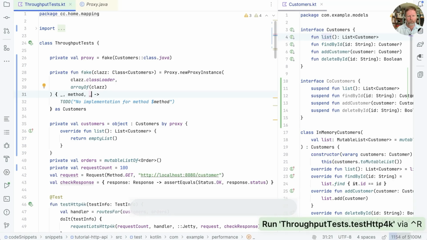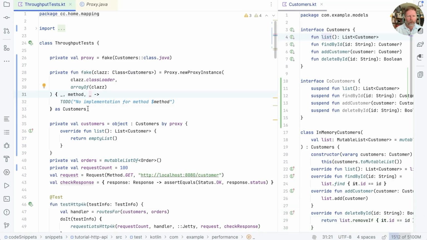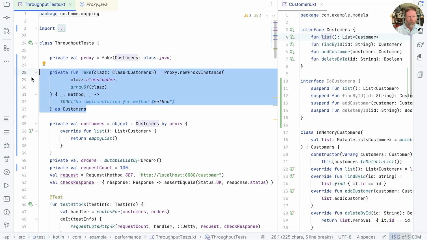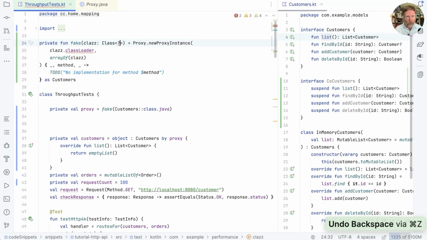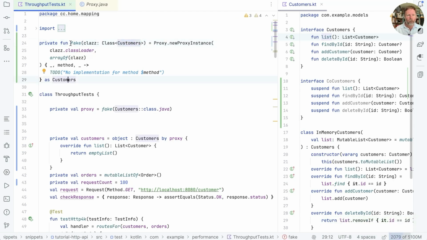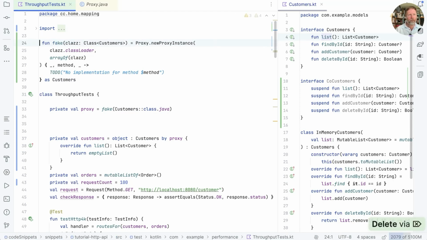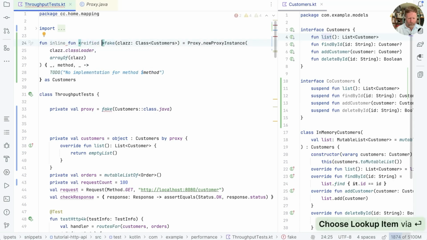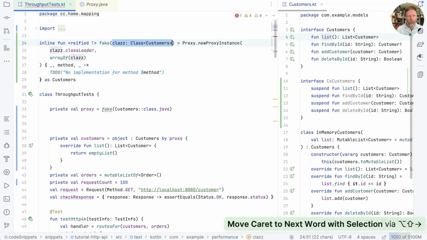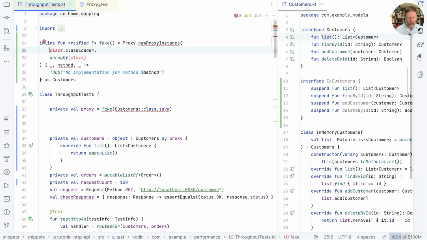Still good. Still good. And now we can take this out of this test. I'm going to put it up above for the moment. And now we don't really want this to be tied to Customers. So what we can do is we can make this an inline fun of a reified type. And now this is not a parameter, but we can use the T in here.